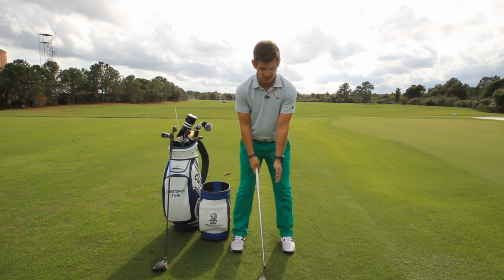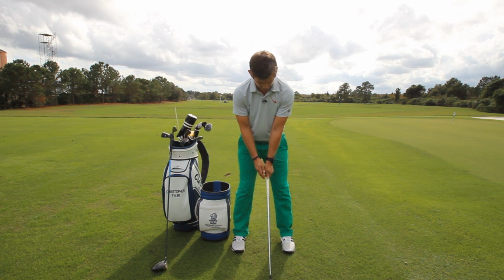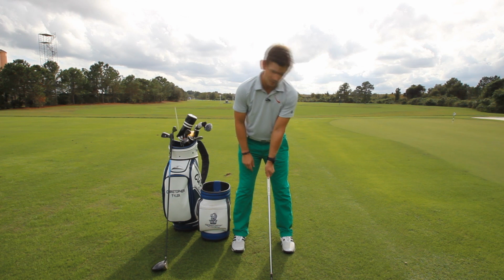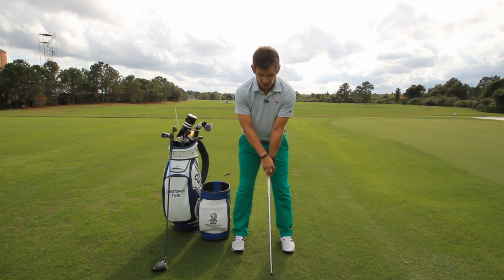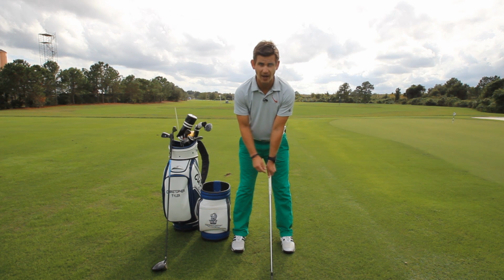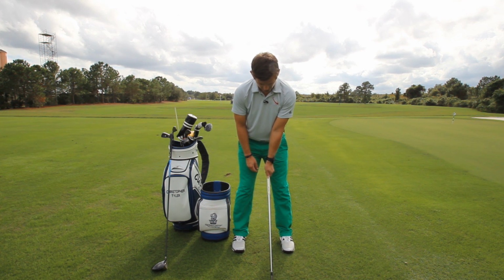Now what I want you to do at this point is go back to checkpoint number one and let the club get right into that hand the same way. And your goal here, without having to look and see it or change or manipulate your hand position, is to be able to see about 2 to 2.5 knuckles. That's a good focus point for you. So 2.5 knuckles, that's what I can see here without having to change. So that would be checkpoint number two.